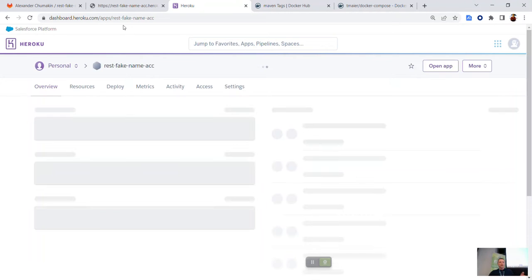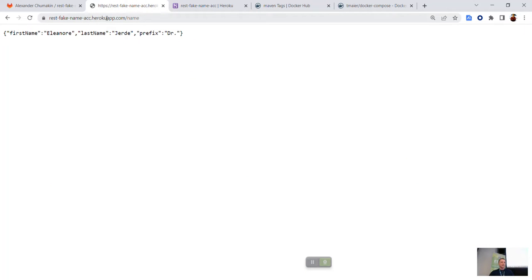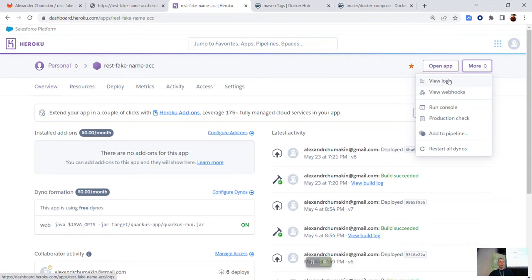Let's see if it's still up and running. By adding two keys, per the documentation, into GitLab, you can deploy an app for free in the cloud and share it with anybody. You can access it by public link. And there are some cool features out of the box. I'm still using a free account, but you can view logs of the apps. You can have different apps, I think for free up to 5 apps, at least it was so before. You can run a console of this app, send some commands right away, and test how it works. You can add a pipeline right here in Heroku, which we are not interested in today.